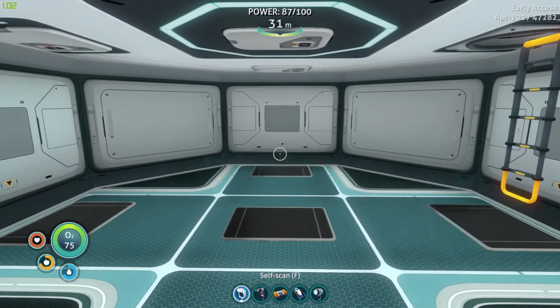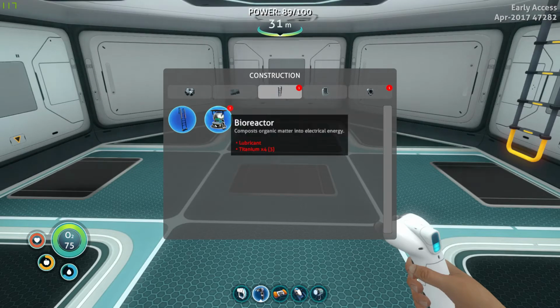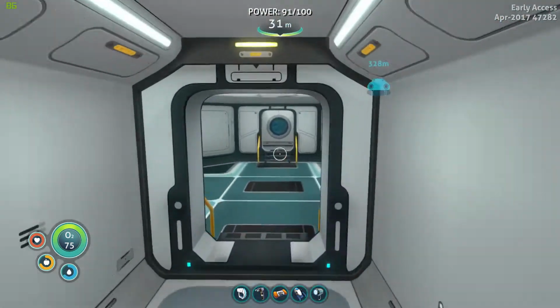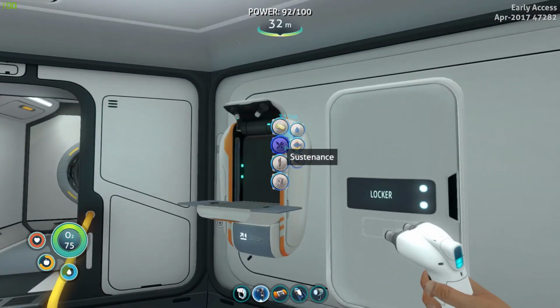Well, we're going to build a bioreactor in this tower then. Let's see what we need to build a bioreactor, because then we have our power problems sorted. Bioreactor, lubricant, and hydrogen. We can build this. We need lubricant, lots of lubricant.